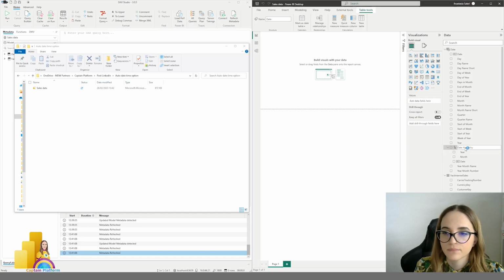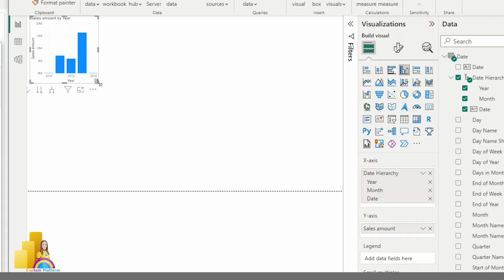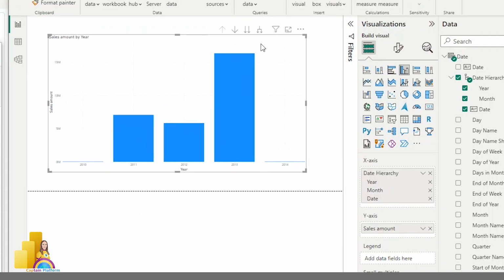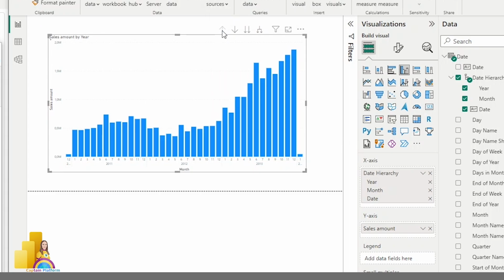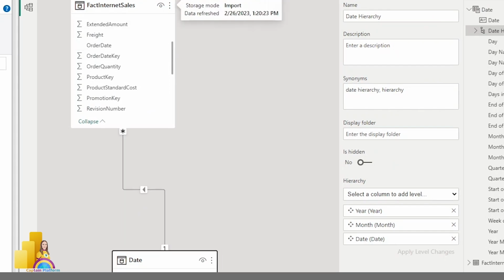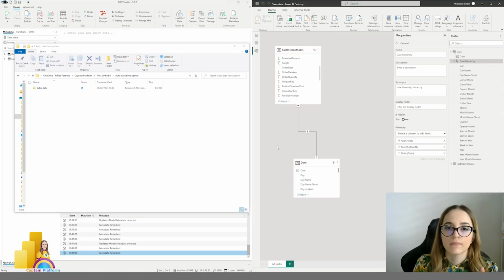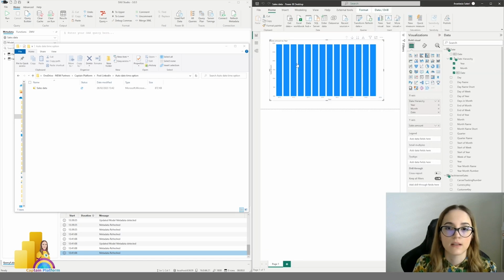Dates hierarchy. And if, for example, I want to do the same thing that I showed you in the beginning, I take the date hierarchy and I take the sales amount as a measure, and I will create this kind of graph, which is exactly the same as we had in the beginning. Just don't forget to create a relationship between the newly created date table and the fact table, because otherwise, if I remove this relationship, let me just finish on that. Okay. If you just create the date table but don't link it to the existing ones, that won't work.